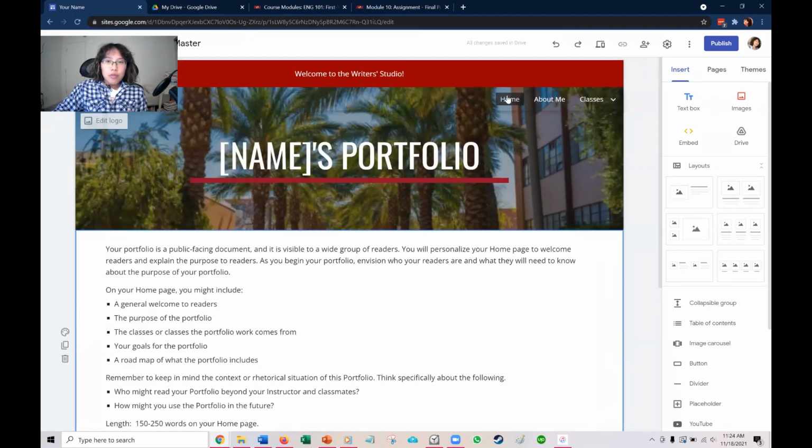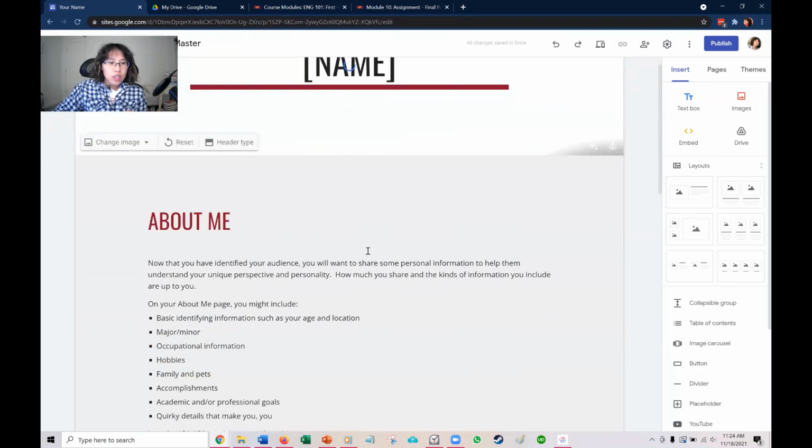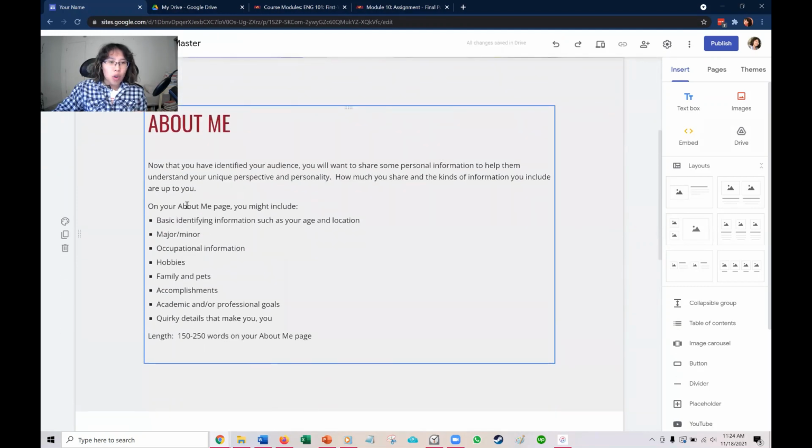And so as you're filling out these 2 pages, here the About Me page has more prompts that you might include, like what's your major at ASU? What are you doing for work? What are some things you like to do for fun? Your hobbies? Just start writing. Like, it doesn't have to be perfect.